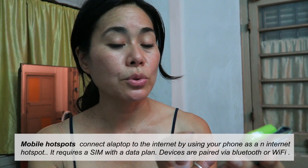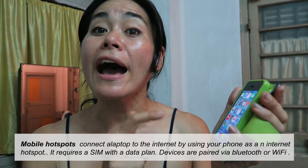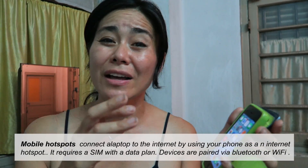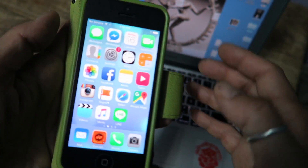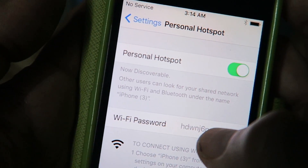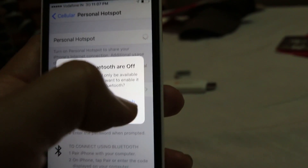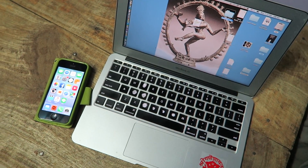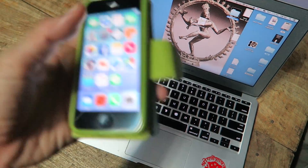I have an iPhone 5C. The great thing about my iPhone is that it allows me to use my phone as a hotspot. Many smartphones out there allow that capability and you'll have to check your settings. In my settings, this is my mobile hotspot. If I want to turn it on, Wi-Fi and Bluetooth need to be on, so I turn them on. Now my mobile hotspot on this iPhone is activated.